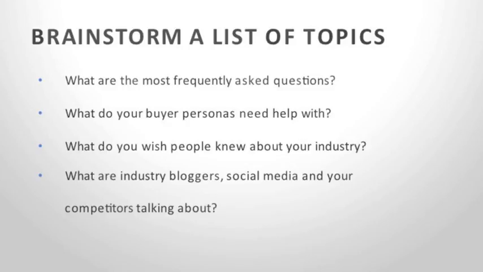Next, brainstorm a list of specific topics that you could blog about. Ask your sales and marketing teams, what are the most frequently asked questions? What do your buyer personas need help with? What do you wish people knew about your industry? What are your industry bloggers, social media, and even your competition talking about?